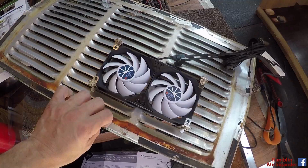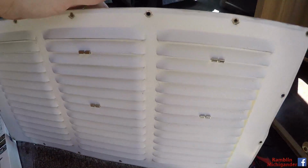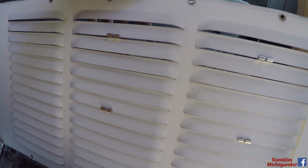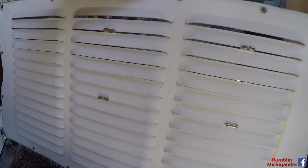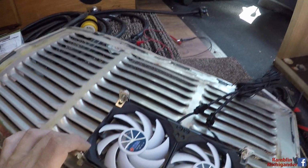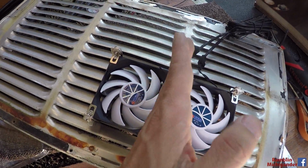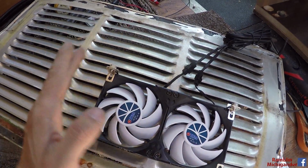Here's how I mounted the fan. It comes with these little hook brackets that actually grip onto the vents quite nicely. I wasn't sure how well it was going to work, but it actually works well. And you see, you've got these verticals right here. I had to put the two fans right on one of those verticals. I had to decide which one.